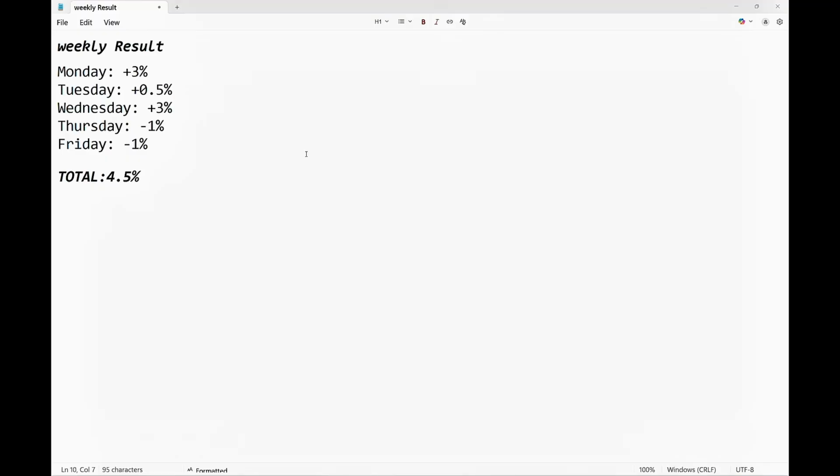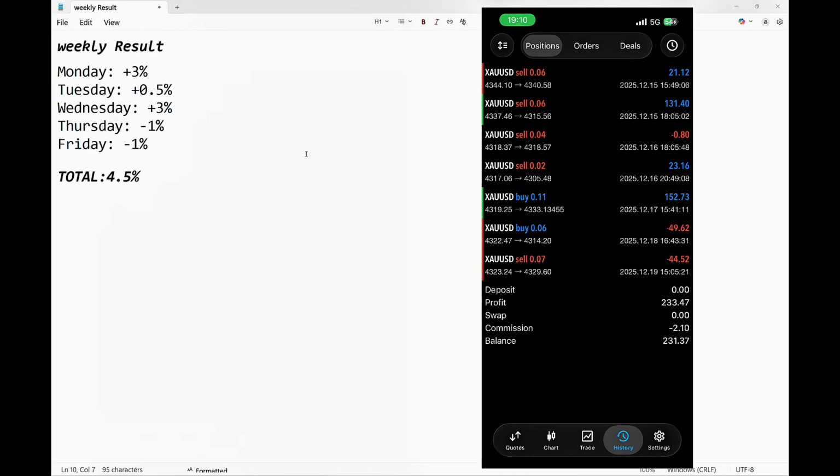So guys, this is our overall weekly result, right? Let's break it down. On Monday, we took our first trade and it was a win. We made 3% of our 5,000 USD account. On Tuesday, we traded and we risked 0.5% of the trade. We only made 0.5% of the trade because at 2R, I took 50% off, and immediately the market reversed and took us off at break even, right? I risked only 0.5% of the trade, though I normally risk 1%, right?